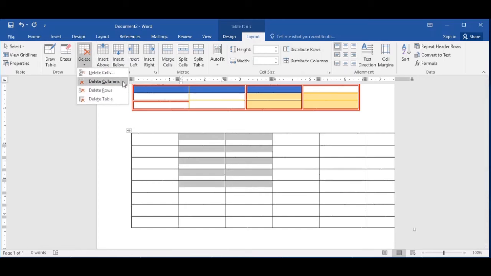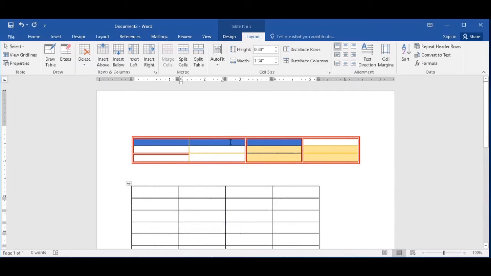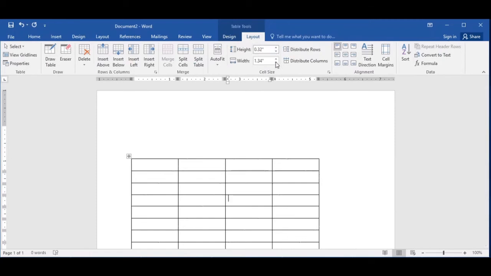Here, I have a lot of columns and rows, so I'm going to delete a few columns because I don't have enough space here. Right, so you can easily insert columns and rows by using four options: rows above and below, columns right and left, and also delete columns and rows. And the Delete Table option is also there. So I'm going to delete this table. Just click on the table, click on Delete and just Delete Table. Then it will automatically delete the table from your document.